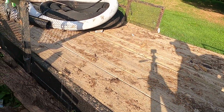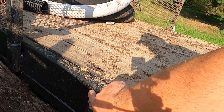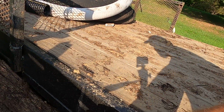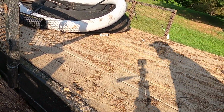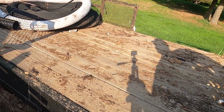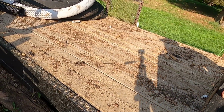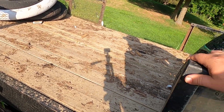All right, on this side, from this weld right here and this piece right here all the way down has been replaced. It's all new, all reinforced, heavy duty. She pulls and hauls like a champ.